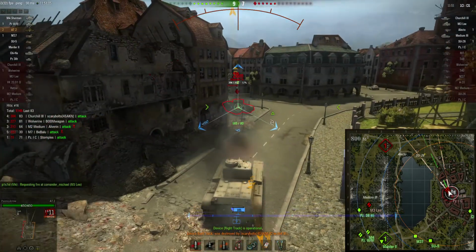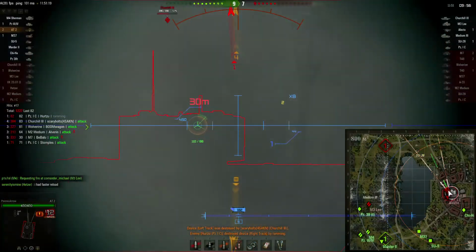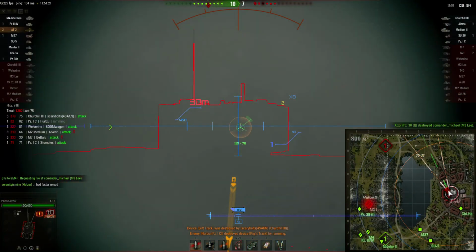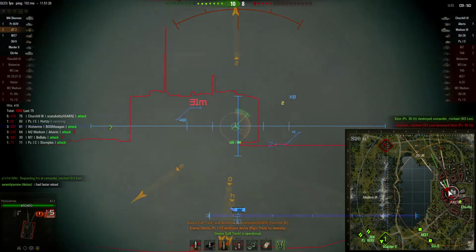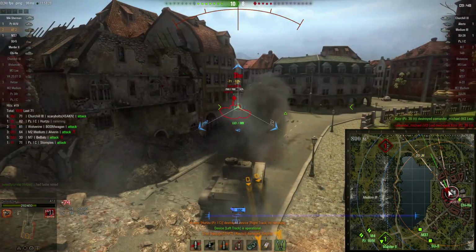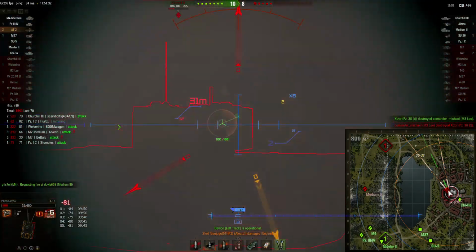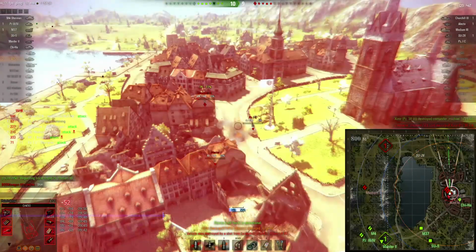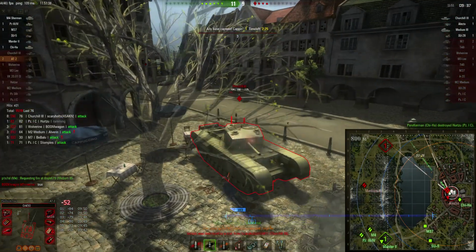Oh, there's a Panzer 1C behind me. Churchill 3 has tracked me. Now the problem is there's an Elefant also behind me, and I'm completely tracked. Can't do anything. And that Elefant is taking me out. Well, Churchill 3 at the same time.